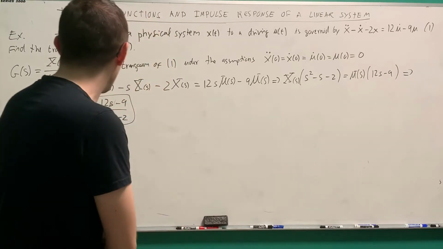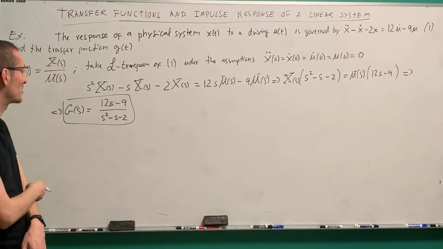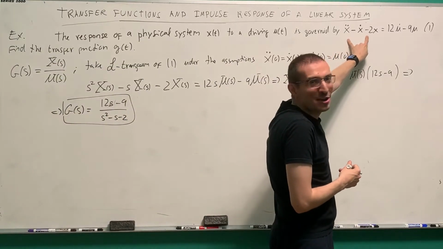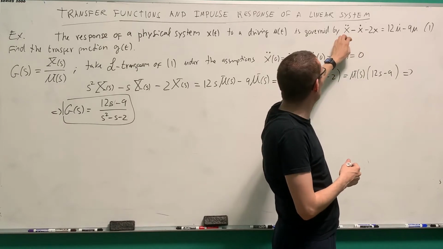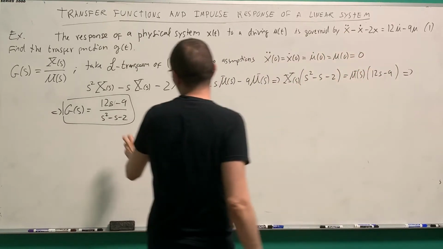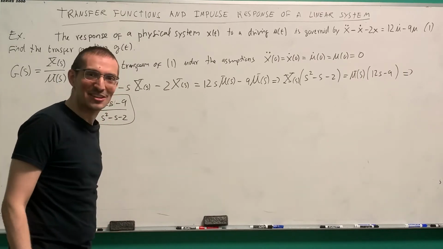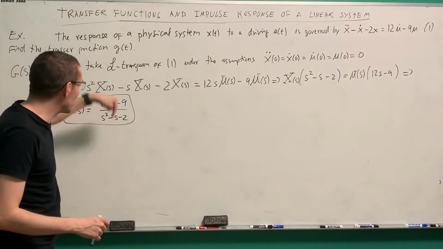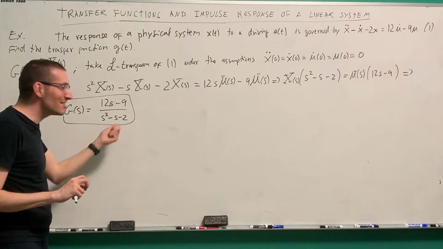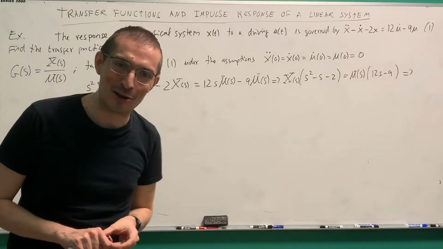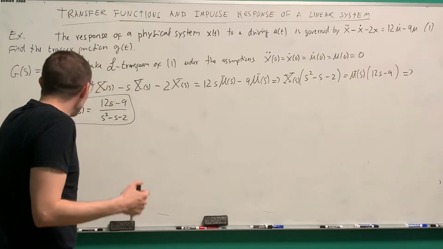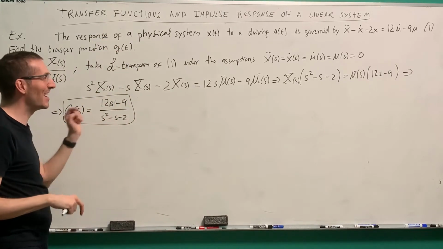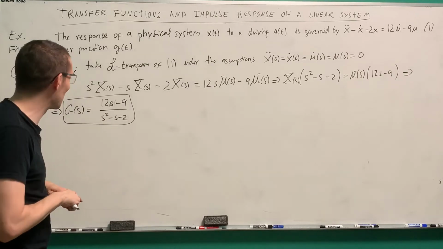I want it in the T domain. Now, before going to the T domain, let's realize something. The denominator of the transfer function happens to be the characteristic polynomial. Remember, if you were to find the characteristic polynomial, it would be lambda squared minus lambda minus 2, or s squared minus s minus 2. That is the characteristic polynomial. So, little hint, the transfer function is going to diverge. It's going to have what we call a pole when s is equal to one of the roots of the characteristic polynomial. This function has so much information about the system, and it goes to infinity when s is equal to the roots of the characteristic polynomial.